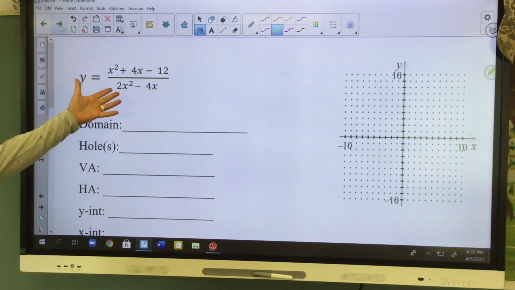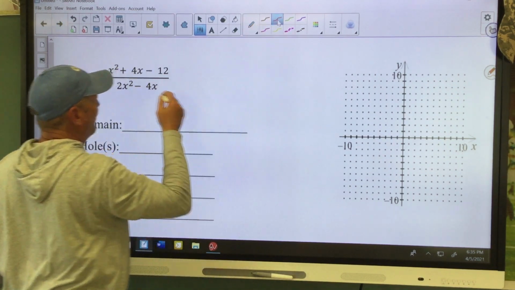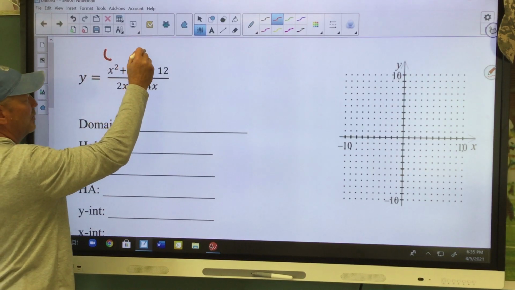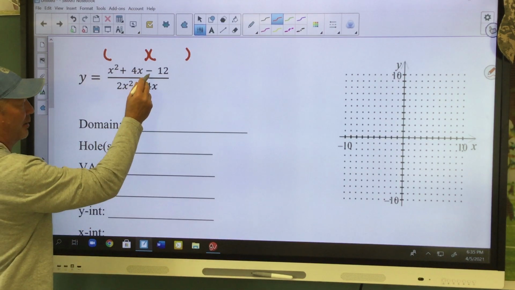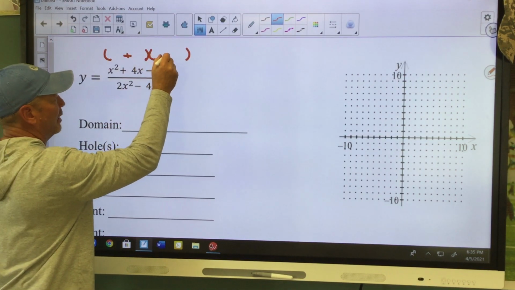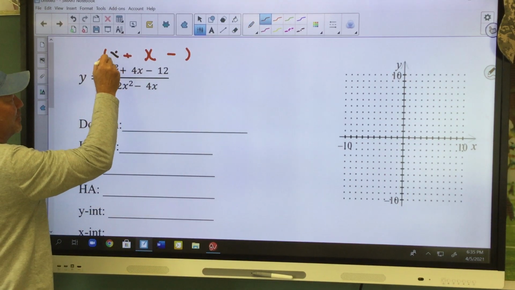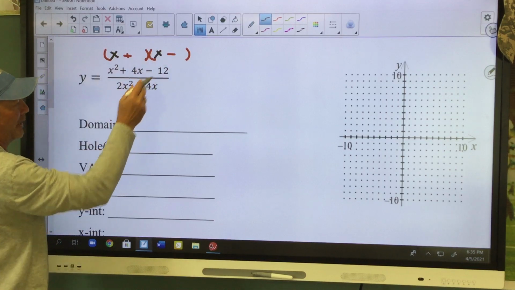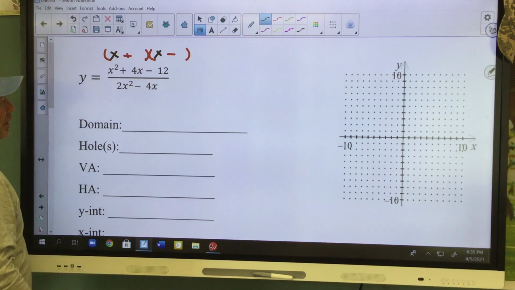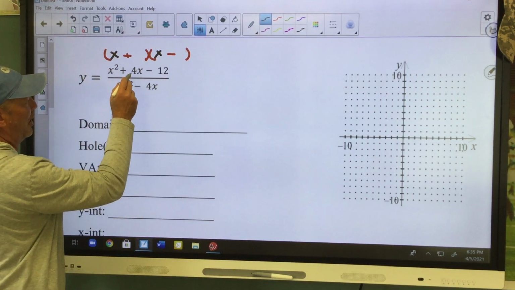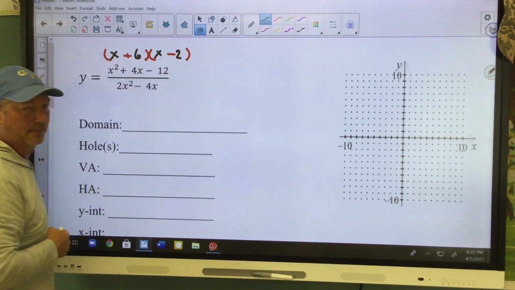On this problem, we're going to have to factor first. We need to factor the numerator. When we factor this into 2 parentheses, we know that our signs are going to be different. And we're going to break this down. The x squared will be x times x. And we're going to break that negative 12 down. We've done these problems before, so I'm going to speed this up. We're going to get 6 and 2, but we want it to be a positive 4. So we're going to put the 6 with the plus sign and the 2 with the minus sign.